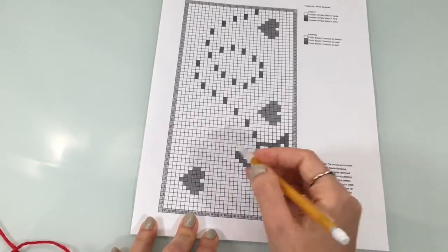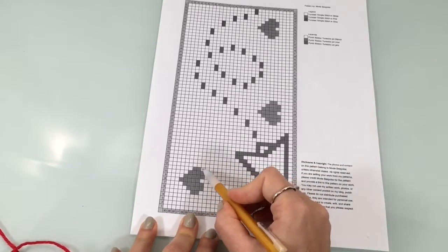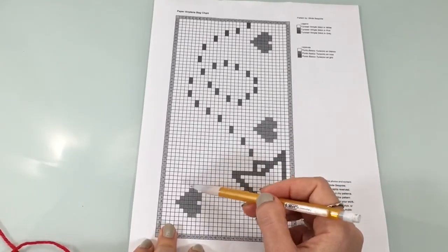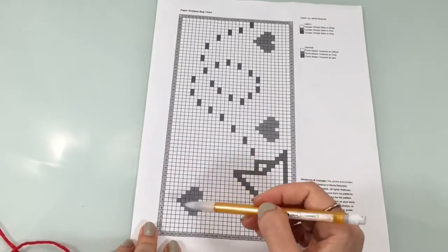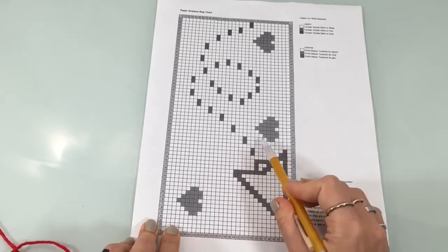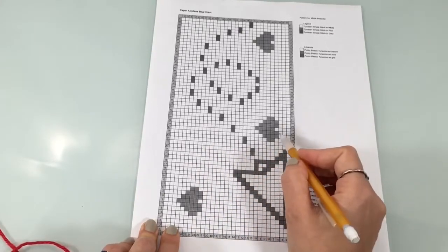And then for the heart, you're going to go down to two stitches. So you're going to remove one on the right side and one on the left side so that you're left with just two. And you're going to be done with the heart. The other two hearts on the pattern are exactly the same as this one. So it's exactly the same stitch counts. So you're going to start with a two stitch. So it's two, four, five, five, five, and then four, two. They're exactly the same.